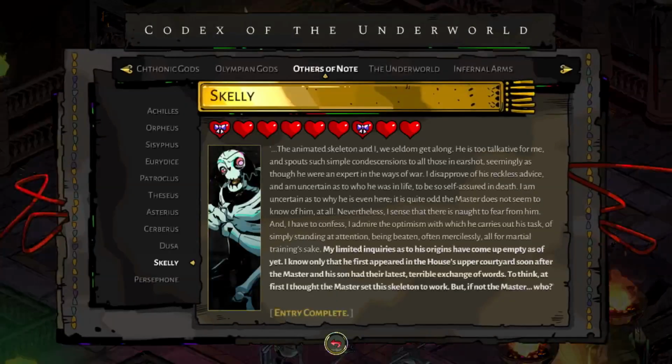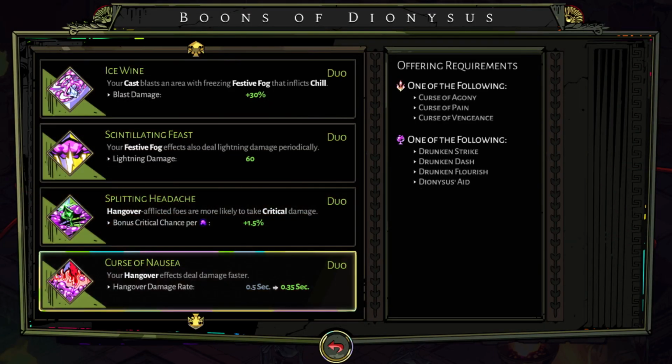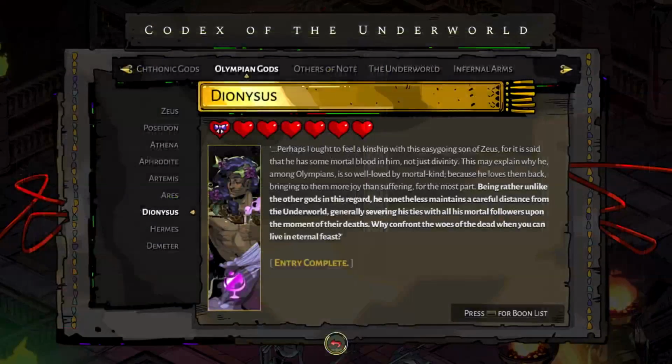And in this case, for today, we're going to be looking for a specific duo boon from Dionysus, Curse of Nausea. For this one, you need one of these four Dionysus boons on the right side of your screen here. And one of these three Ares boons, and we'll get into specifically which ones we're taking as we're going along. So that's going to be the goal of the run.